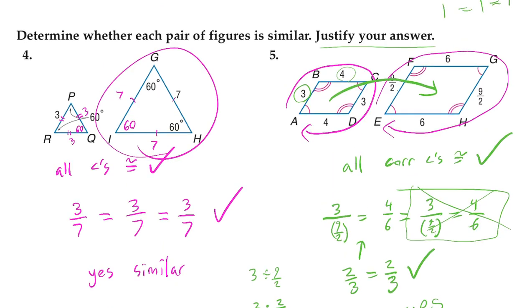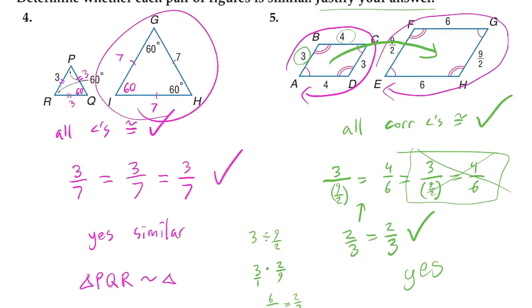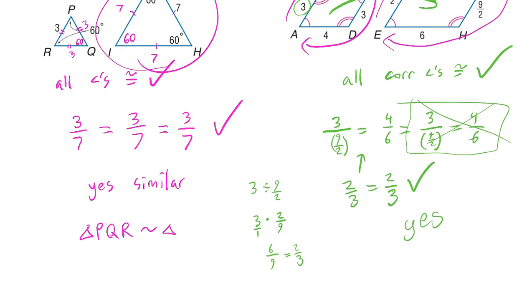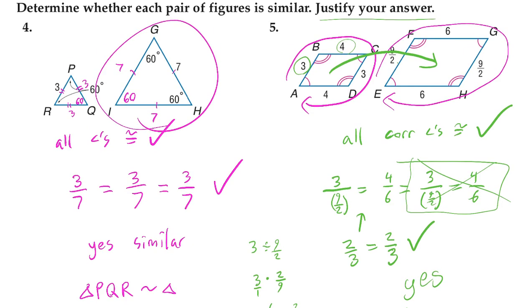So that would be your justify, showing the work that you did, okay? And then you should write a congruent statement, but again, you have 2 options. So if you do ABCD is not congruent, is similar to.